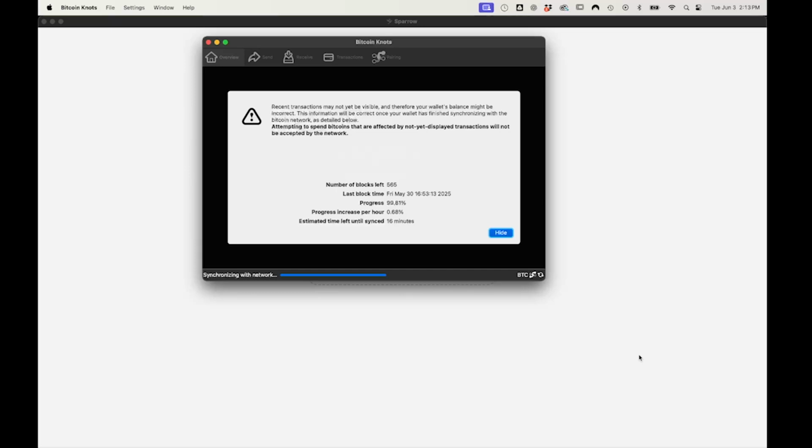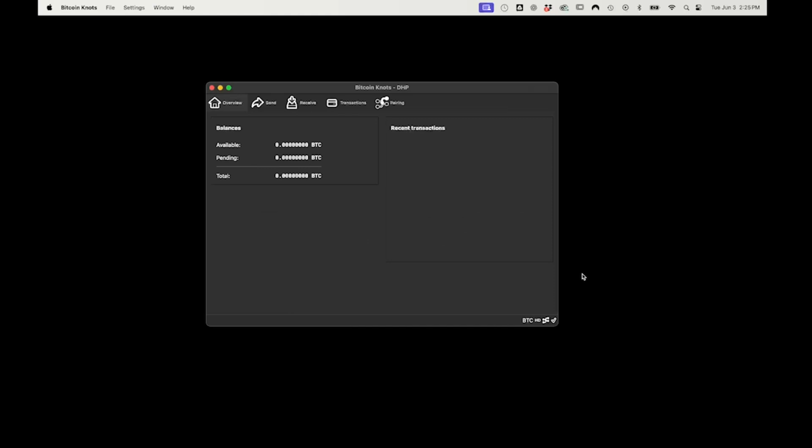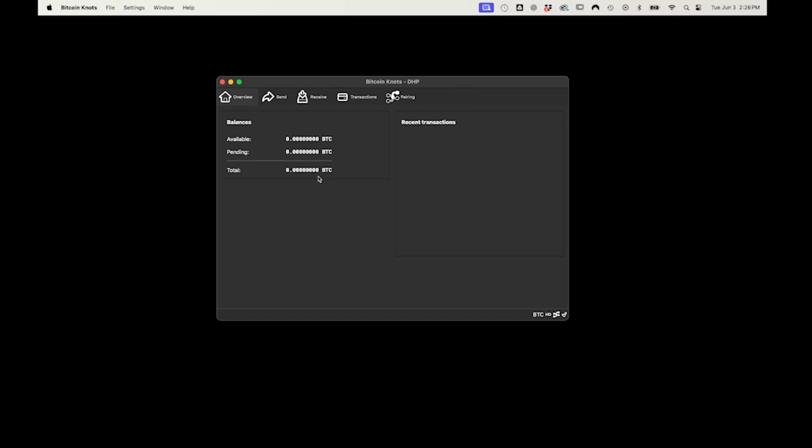So as soon as Bitcoin Knots has finished syncing with the blockchain, we will be able to basically configure it so that we will be able to use our Sparrow wallet with it. And I'll show you how to do that. All right, guys. So once Bitcoin Knots has downloaded and verified the full blockchain, you will get an option to create wallets, and you'll see this screen, okay, on your overview. If you've done no transactions, it'll all be zeroed out and there'll be nothing in the recent transactions.